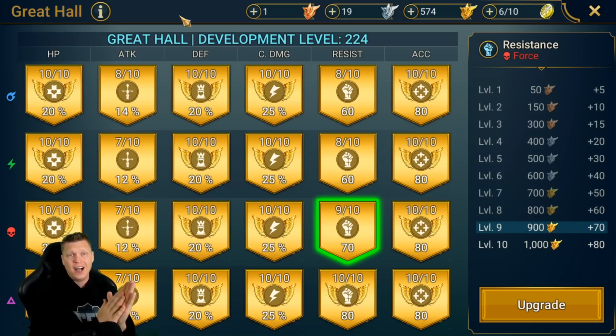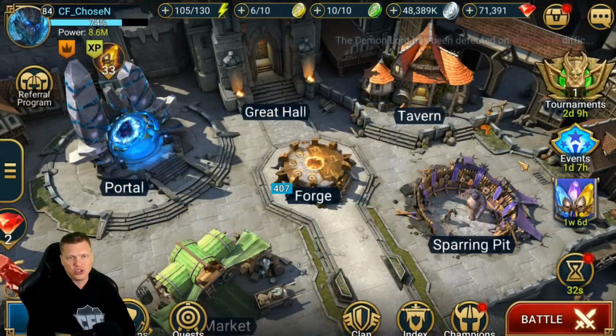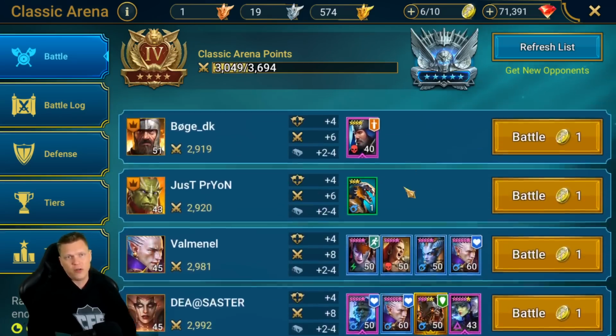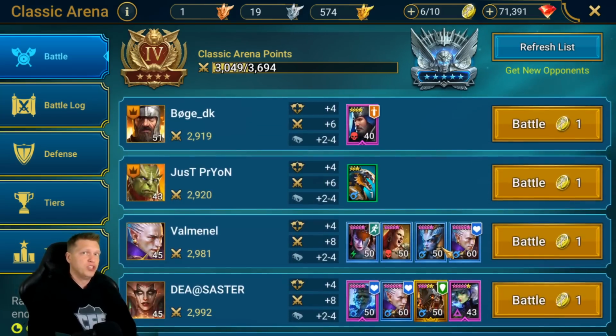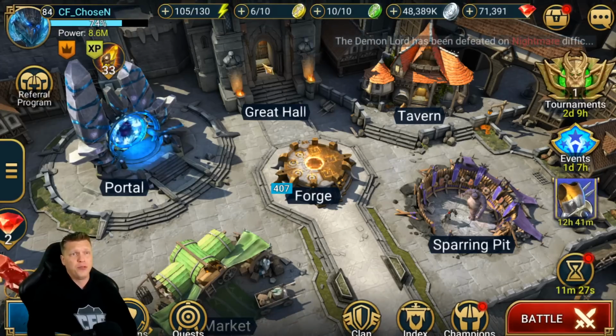But since then, I guess to their credit, they listened and they made it more realistic for people to compete in PvP. Like, I'll just go out and show you. If I go to the arena, this is what gold 4 looks like right now. Basically any player can compete if they're diligent about refreshing their list in the arena. Mostly anybody, once they've been playing for a month or two, can compete in gold 4 if they're diligent about their arena resets.